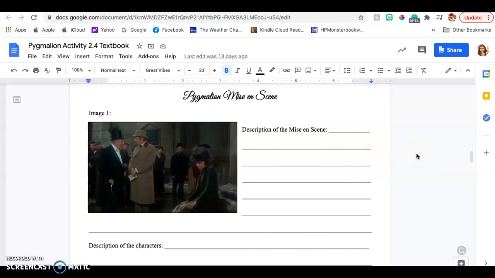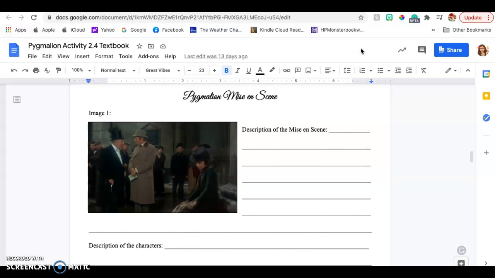You'll also notice that this gentleman is in a top hat and tails. That's dressy. Okay, that's like going out to the theater, going to a fancy dinner or party. He's really dressed up. And then you have this lady here who is not dressed up at all. She looks like she's barely surviving. Why are they in the scene together? So when you look at the mise-en-scène and think about those things, what is that trying to tell you?